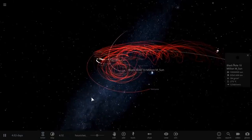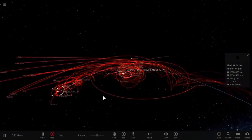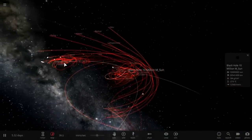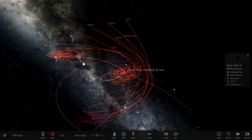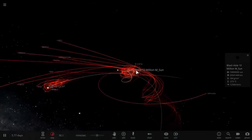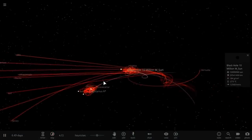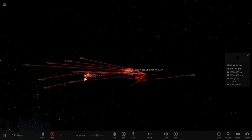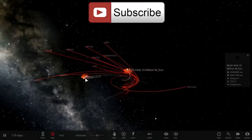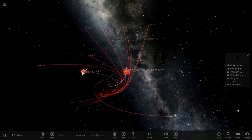Oh, look at that. Here we go. That was actually pretty interesting. We got a miniature interaction between them, and it seems like the smaller Sagittarius A Star has lost a lot of its stars, while the bigger galaxy possibly even stole some of the stars from Sagittarius A. And this is maybe something that we'll experience one day when the Andromeda galaxy, that's much more massive than the Milky Way, comes close to our galaxy and actually collides with it.